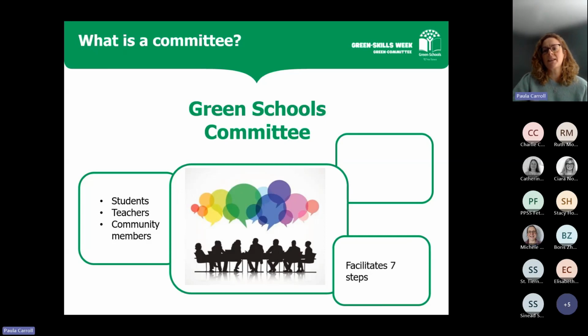By being the committee, it's going to facilitate the 7 steps of this flag. It's going to get you working around bringing your ideas to the table, how you can action them, how you can make changes. You're basically going to be the driving force behind the theme, and you'll be able to do that through the committee by following your 7 steps and getting your work done.